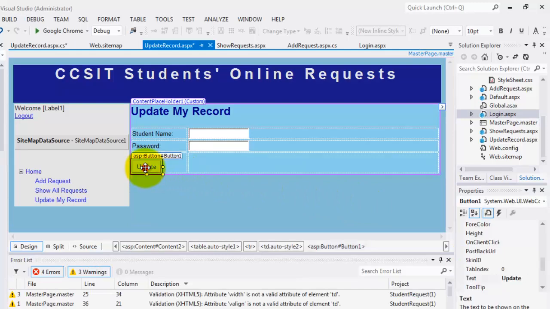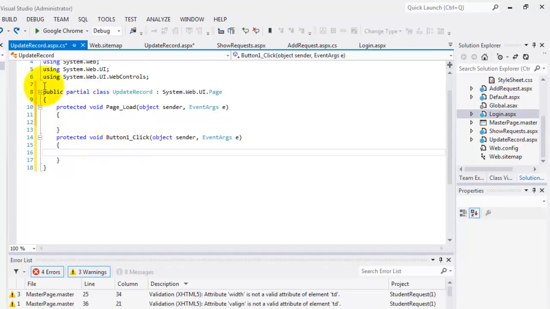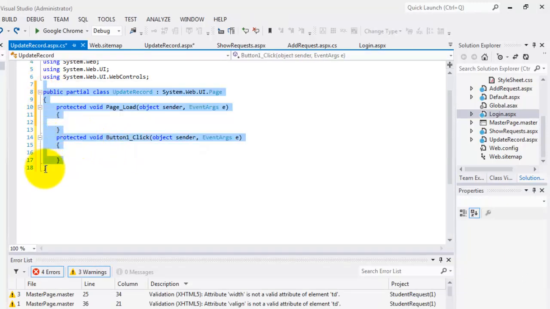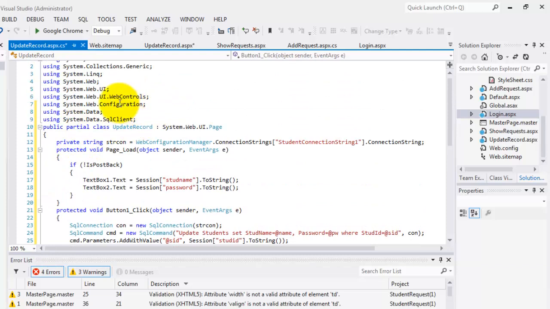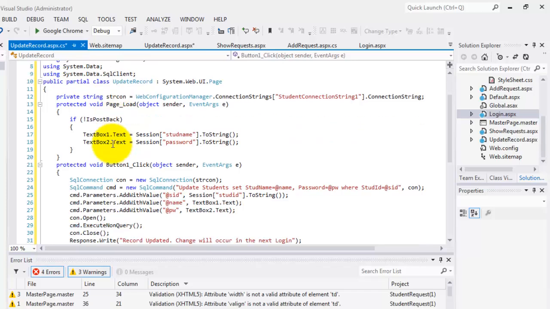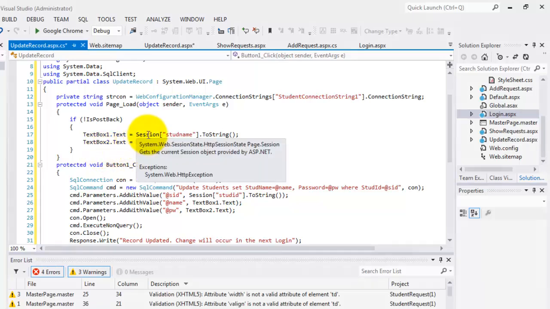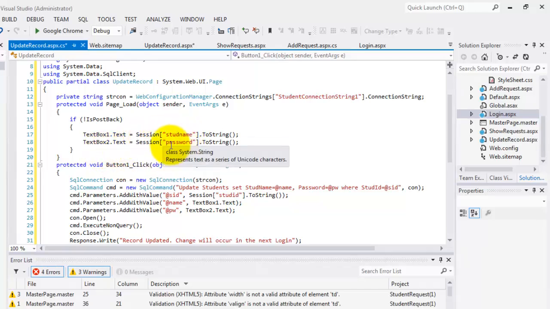Okay, so let's double click the button. Again, I copied something in the memory for the code, so I'll just paste it again. So what happened here? We added web configuration, data and data SQL client. Again, we created this connection string strcon. So if it is not post back, we're going to put the values of the session variables stud name and password to our text box 1 and text box 2.